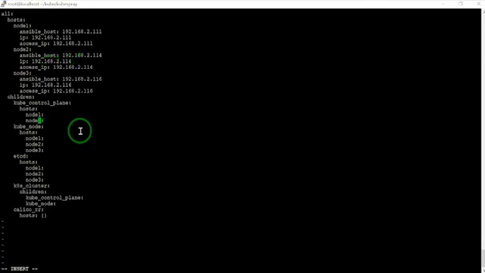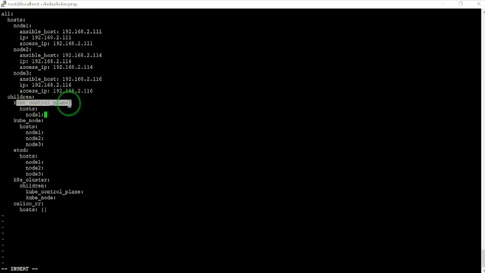So I said node 1 is the master, because the kube control plane is always installed on the master. Then we have the worker nodes. I said 2 and 3 are my worker nodes. For the etcd cluster, I just say it should be on 3, or it's up to you.